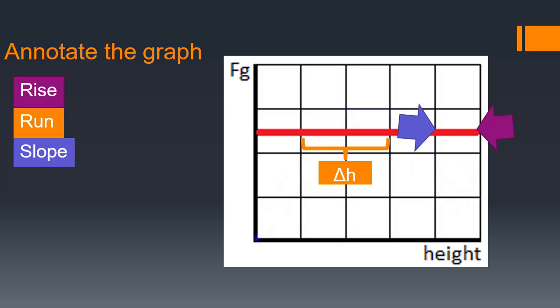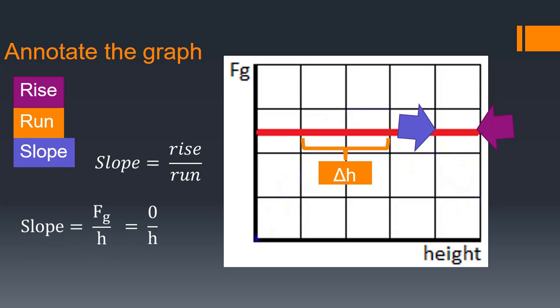Now what about the slope? Slope is the rise over the run of the graph. So in this case, the change in the force of gravity over the change in height. But we just said that the change in the force of gravity was zero. So what does this say about our slope? Well, our slope is zero. Look at our line on our graph. It's a horizontal line. There is no slope. So what this means is that the force of gravity does not change when we change the height of our mass. Of course, this sounds familiar because we just talked about there not being a change in the rise on our graph, meaning the force of gravity doesn't change.